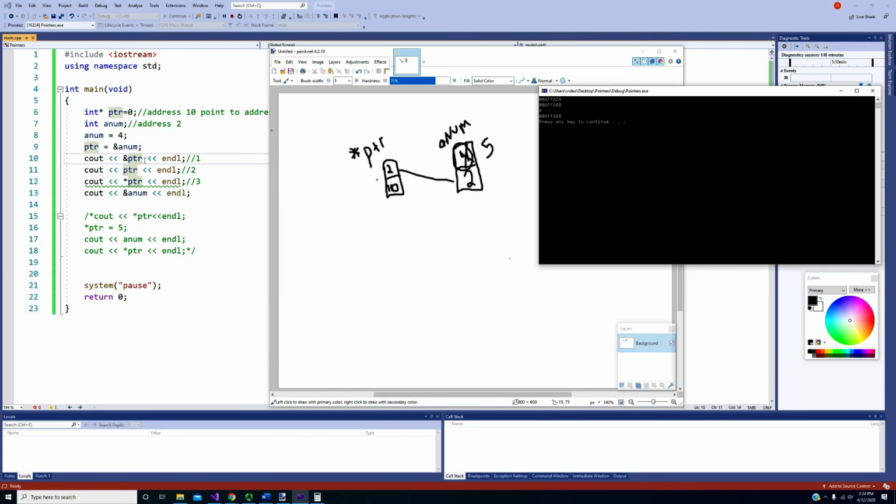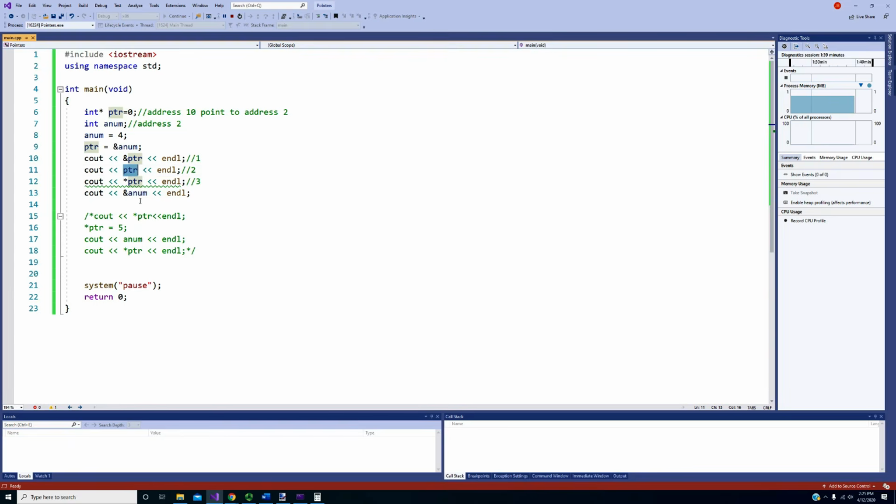So the address of the pointer is this number, and then we output what the pointer is holding, which is the address of a number, which is going to be this number, and then the value that it holds, and then of course the address of a number. Now you see here that this value is the same as here. So basically it's just showing that what the pointer is holding is the address of a number.